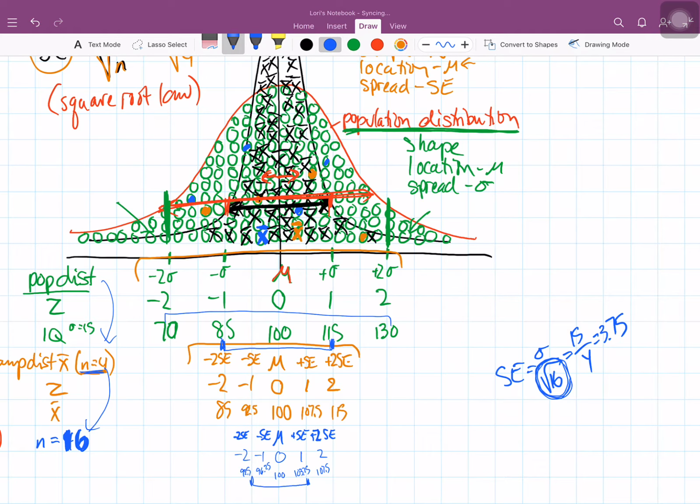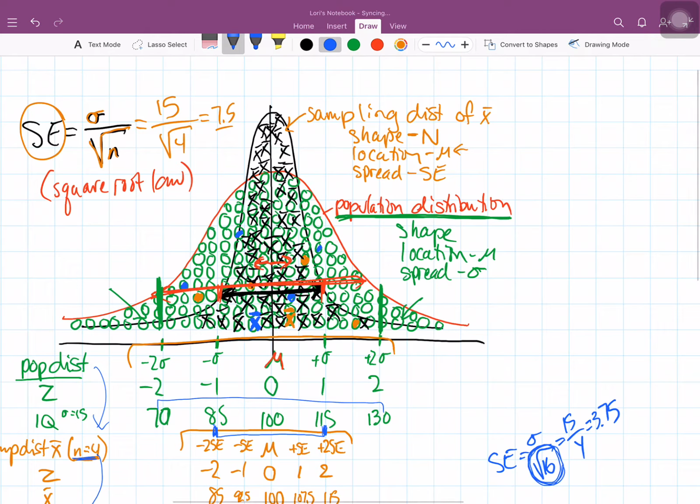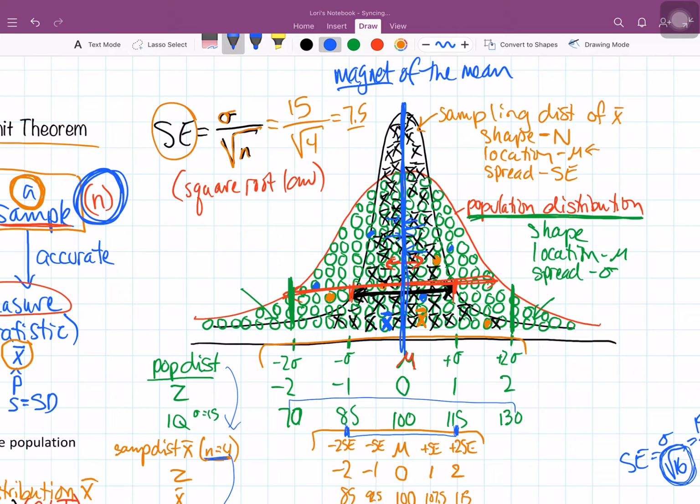If you think about it, as the sample size gets bigger, even intuitively, we become more and more sure of this middle line that traverses right down through the middle. And so I could have renamed this particular video the magnet of the mean. What I mean by the magnet of the mean is that as our sample size gets larger and larger, each one of these means gets sucked closer and closer to this middle value. And that's totally dependent on this sample size, n, of the sample that we have drawn from that population.